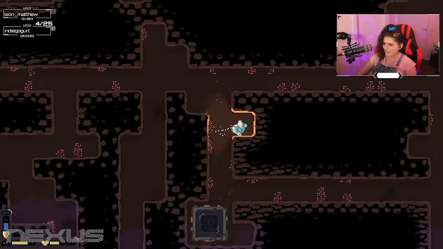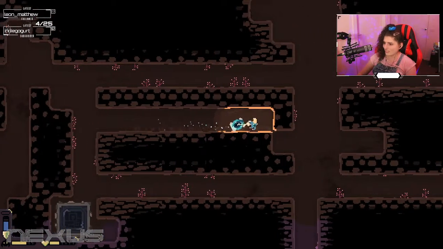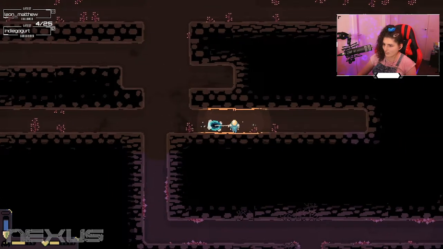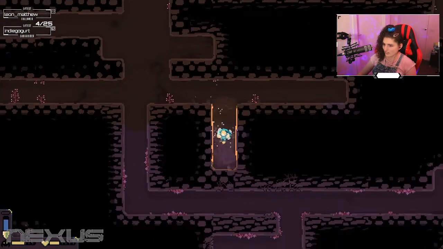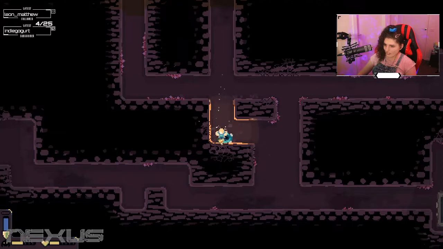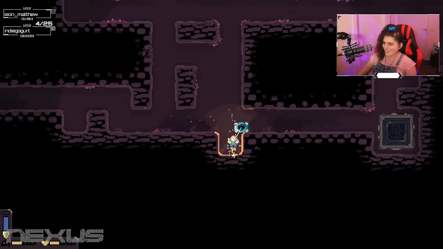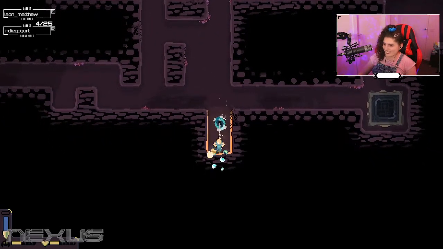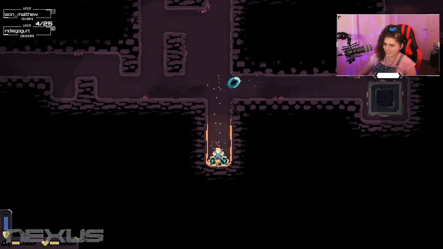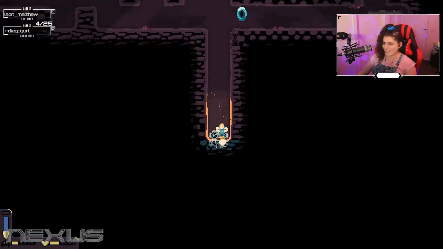New strat. Can't, this is not revealing enough to be worth it. Okay, new strat. This. I'm just digging everywhere now. Oh, more blue. This is great. I hate this. What am I even gonna do? I'm just not getting anything.